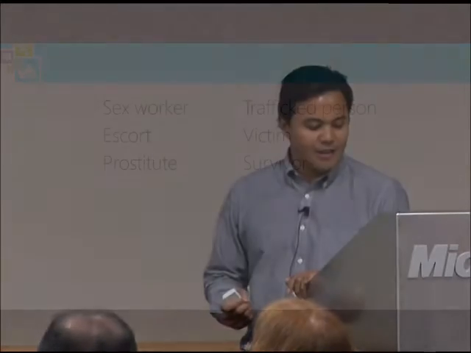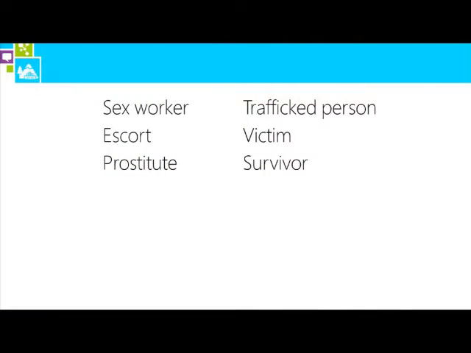Now, this grouping is sort of grouped under relative legitimacy of these quote-unquote professions. However, for minors under the age of 18, I would argue these terms do not apply at all. Minors under federal law have no social agency to consent to engage in commercial sexual activity. Thus, alternative terms are trafficked person, victim, maybe even sex slave or survivor.